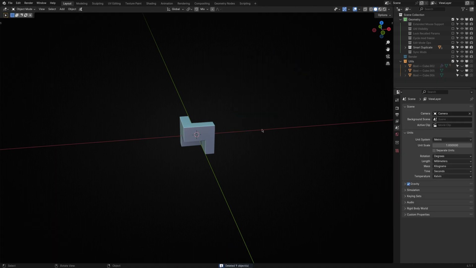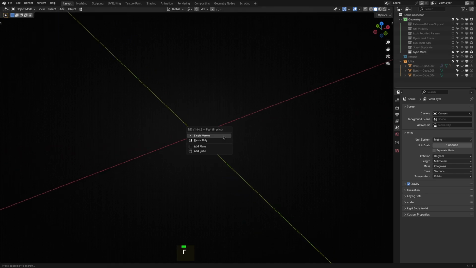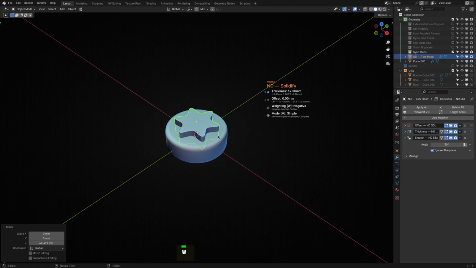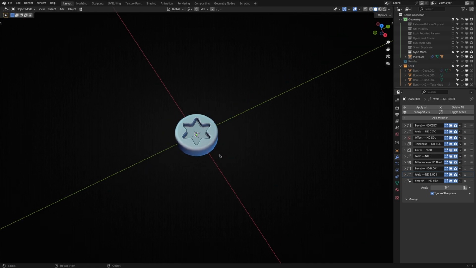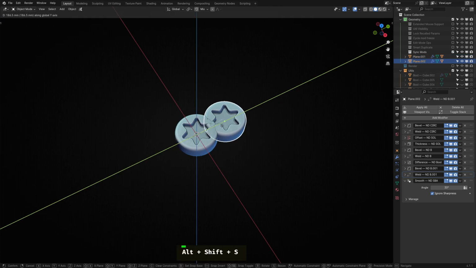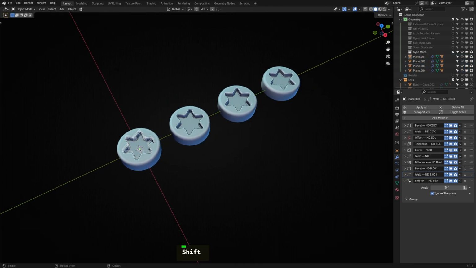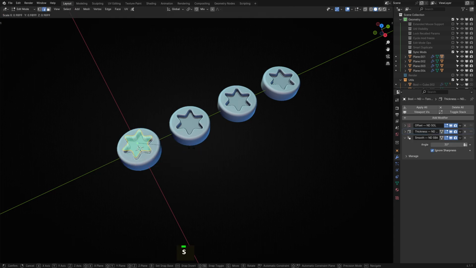Now, building on this is a new experimental feature called sync modifiers. To help demonstrate this, let me create a simple bolt head model. With that complete, I'll use the linked duplicate operator to make a few copies of this object. Now, using the linked duplicate operator alone, we can go into edit mode and adjust the mesh data, which will cause all duplicates to be updated as their data is linked.